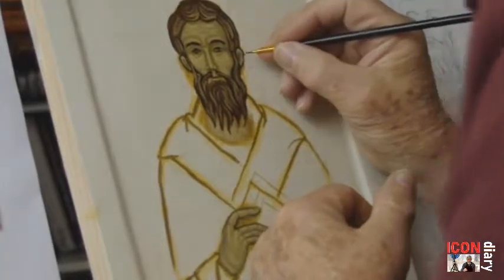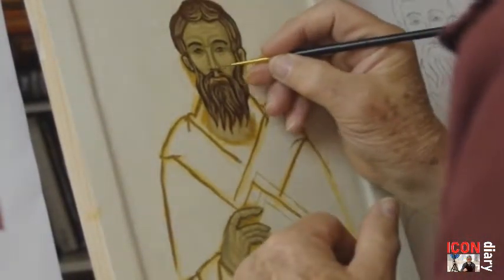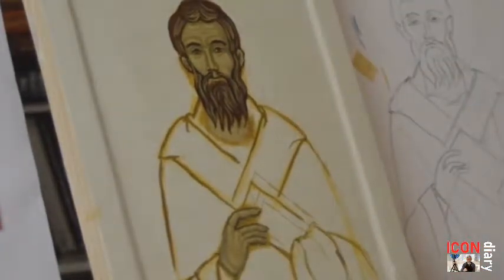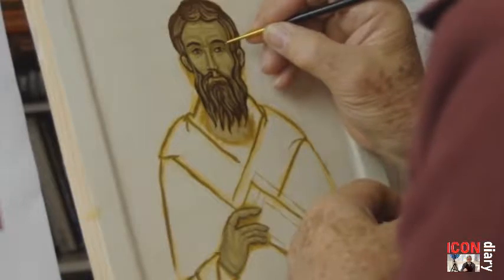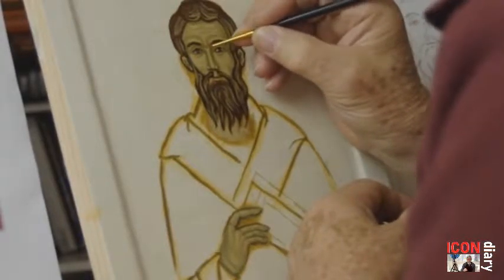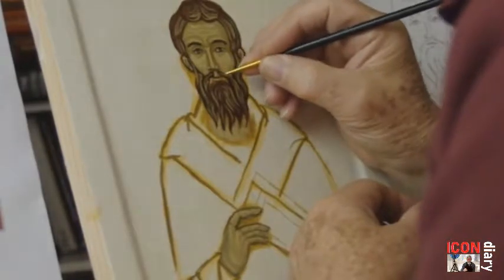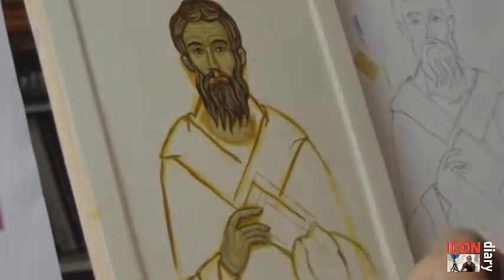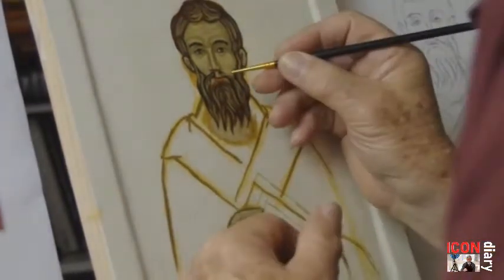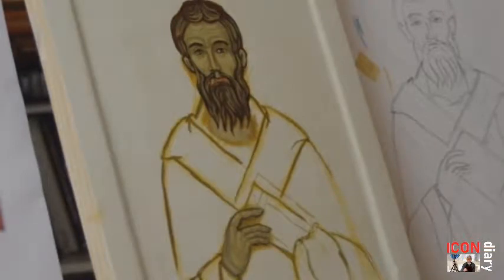Now with Ercolano Red and a very fine brush, putting in the creases in the upper eyelid, down the side of the nose, colour up the mouth a little bit, and then with a quite diluted mixture of the Ercolano red and a three brush, just a bit of blush.